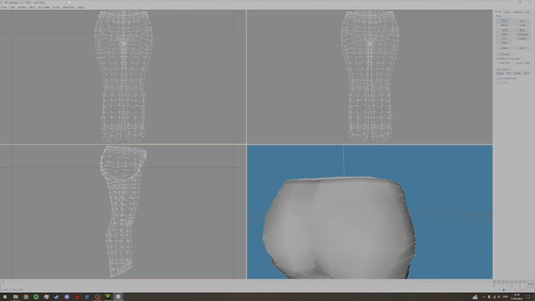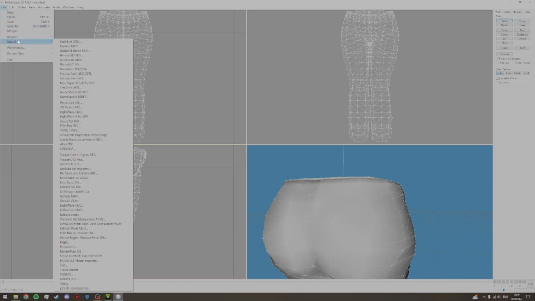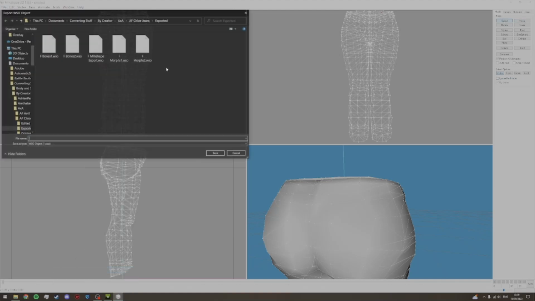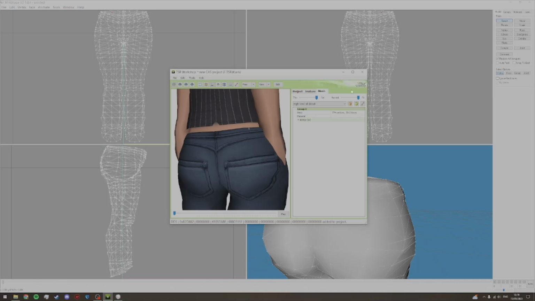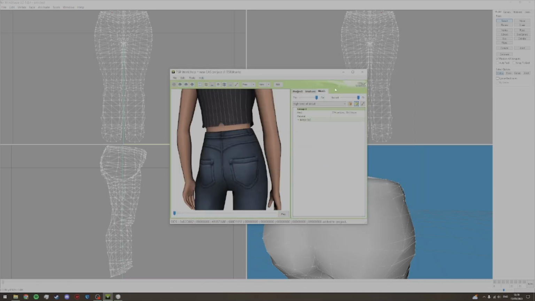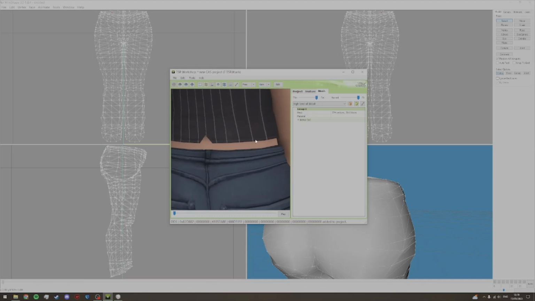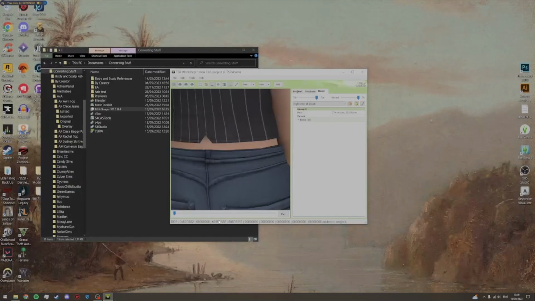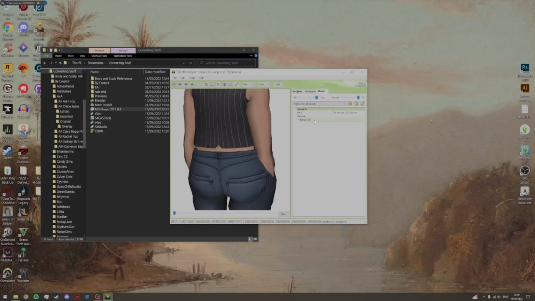This can get super tedious as well, as you can see. It's just moving vertices around a little bit and then checking in TSRW if it fixed it. Go ahead. Yeah, it's still a little tiny bit, but I'm not gonna even bother fixing that at this point. It's fine.